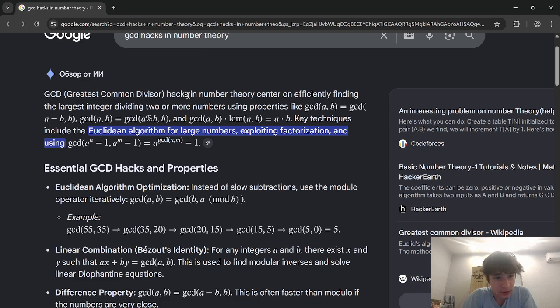Central and efficient finding the largest integer dividing two or more numbers using properties like GCD of a minus b. This is pretty interesting. Mainly, in my notes I have that. So GCD of A and B equals the GCD of A and the absolute value of A minus B, and the same with the GCD of lots of elements. So I think we just need to do something with this.